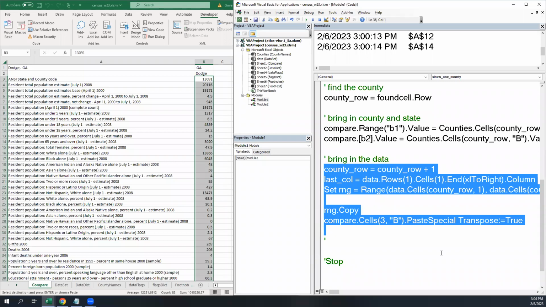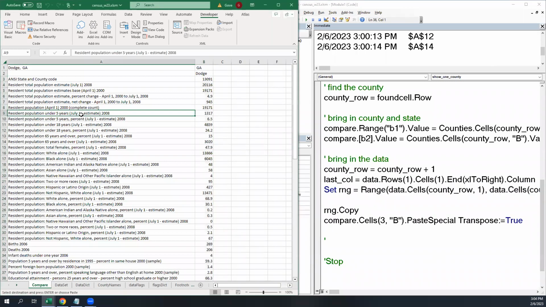So I think what I'd like to do is get the data right here on this worksheet, because ultimately, and we'll do this when we start talking about charts, we're going to use this same example to automatically chart data, like take this data that's right here and build a chart out of it. So I'd like it to be kind of in a contiguous range. So the first thing you might think of doing is making my code not write always to column B, but figure out which column I should be writing to. So write to column B and then write to column C, then to column D each time I choose another one.